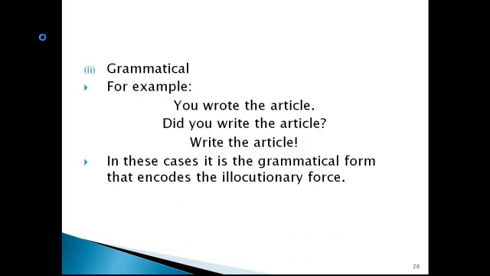In these cases, it is the grammatical form that encodes the illocutionary force. We are able to know, for example, that did you write the article is a question, even though the word ask is not part of the construction. We are able to know that the third sentence, write the article, is an order by simply looking at the grammatical arrangement of the words. And this is what we are calling grammatical explicit illocutionary force.